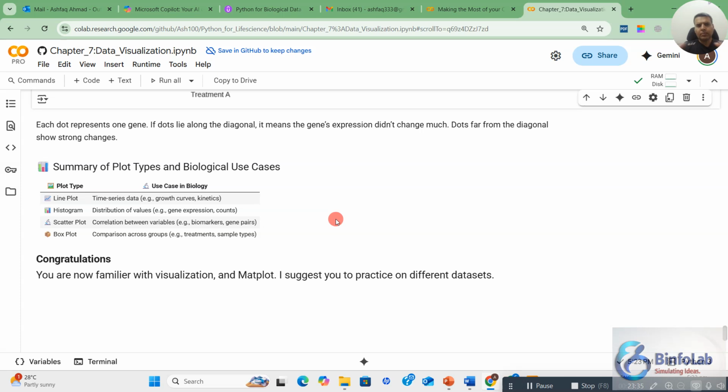Okay, so in this tutorial or in this chapter, I showed you four types of different plots on hypothetical data sets of 100 genes with control, treatment A and treatment B. And we explored the line plot.